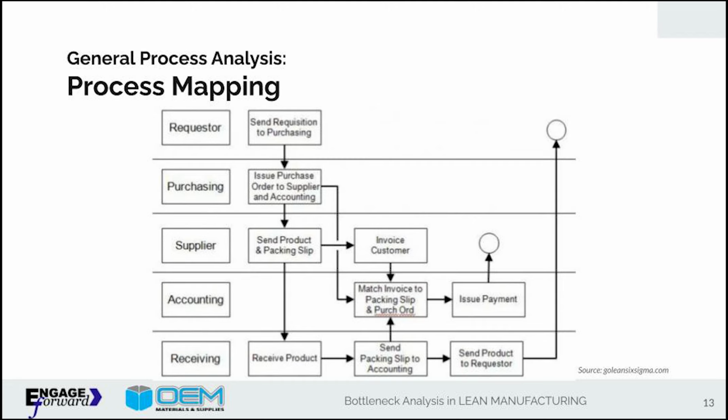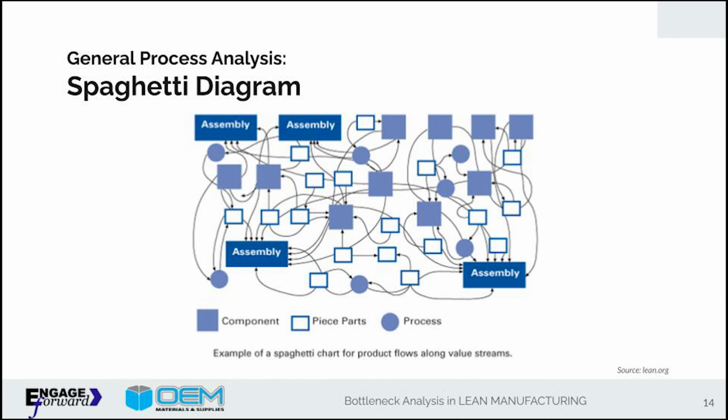Spaghetti diagrams are fun because you really get to lay out a 2D representation of your shop floor and literally track how your parts and people are moving around your floor. So where the spaghetti comes in is when there's a lot of overlap. You could have a part coming back to the same machine multiple times or being stored somewhere for a while, and you really track it from when it first starts all the way to when it's completed.